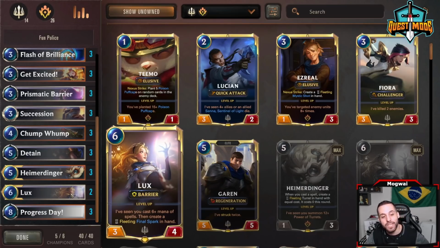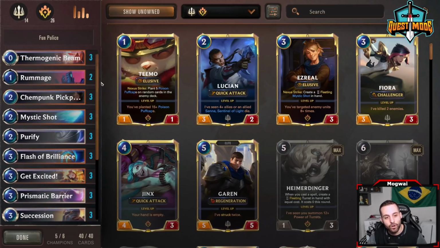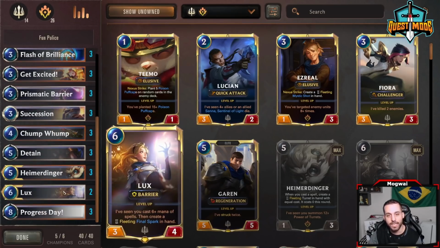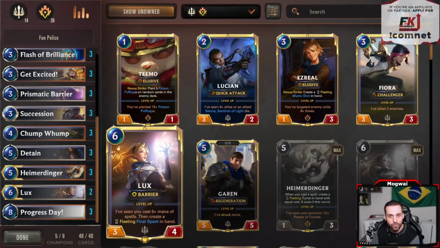So, ladies and gentlemen, here we have what I like to call Purify spell Lux control deck. So the idea is we're utilizing Heimerdinger and Lux in a spell-driven deck to generate massive value in the late game and overwhelm our opponent with removal, turrets, and sparks, and all that good stuff.